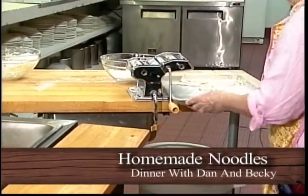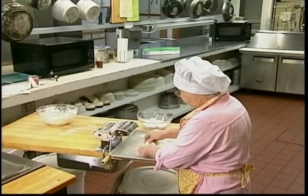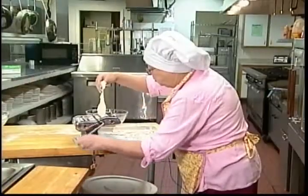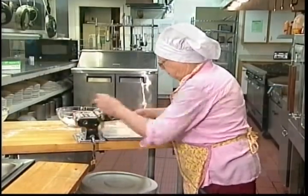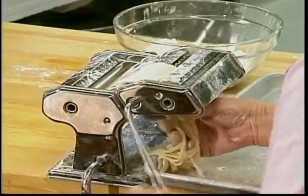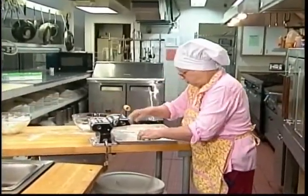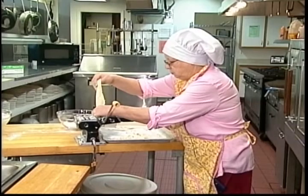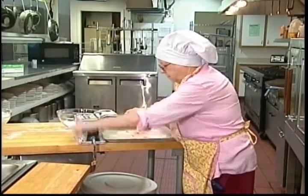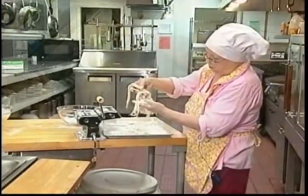All right. Now what we're going to do is cut the noodles and we're going to add extra flour to them as we do so. Now remember, you do the flour so it doesn't stick together. So here we go. And there we are. Beautiful noodles. Now, aren't those just perfect?